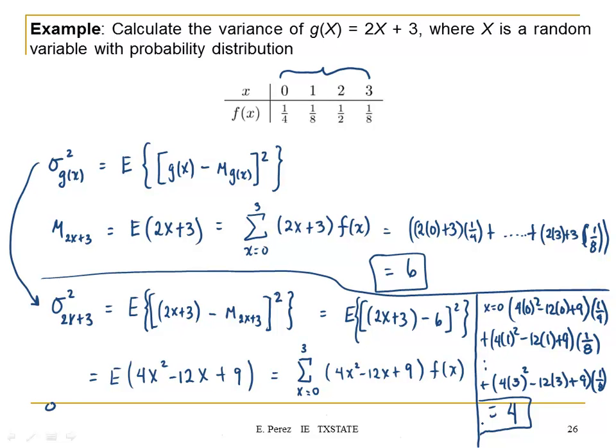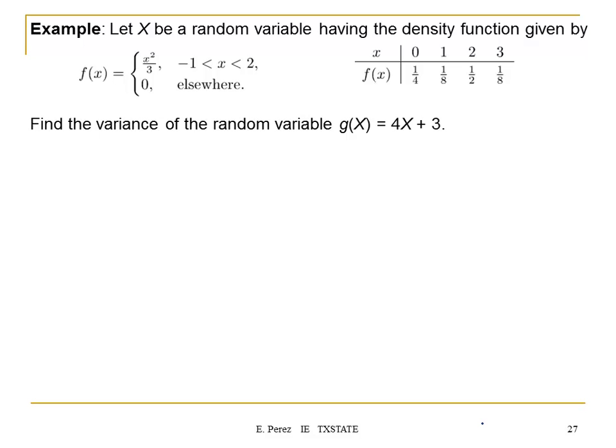Questions? Okay, so there's another example here. This is for the continuous case. So this is a discrete case. Let's look at one problem that tries to find the variance for the same type of problem. This is discrete, yes. But the next one is continuous. So here again, look at the range for the values of x. It will go from -1 to 2.